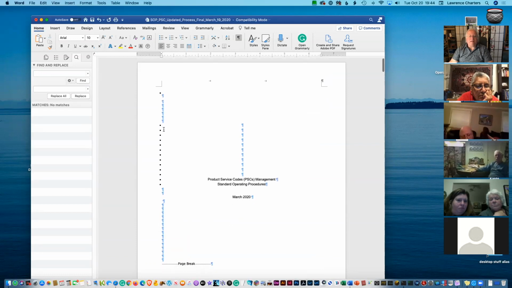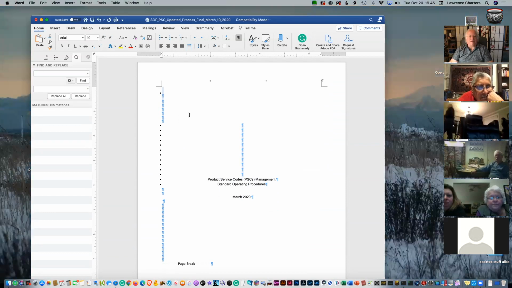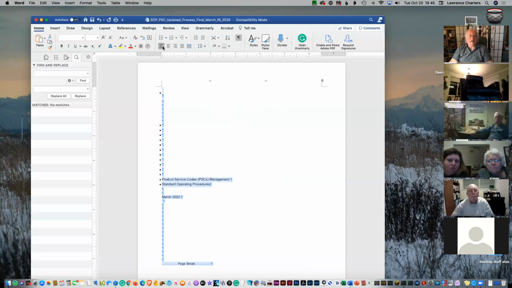I've cleaned up my document a bit, but I still have these silly things that are centered when they don't need to be. And that's a little bit easier to take care of than you might think. If you select the entire document, and then click this button right here, it aligns everything to the right. I just did that for the entire document with just a couple keystrokes. Command-A selects all, then I click align right, and it aligned it all at one time. I'm showing you this with Microsoft Word because I've been using Microsoft Word for over 30 years and I really know how to use it. But pretty much everything that you can do in Microsoft Word, you can also do in Pages.